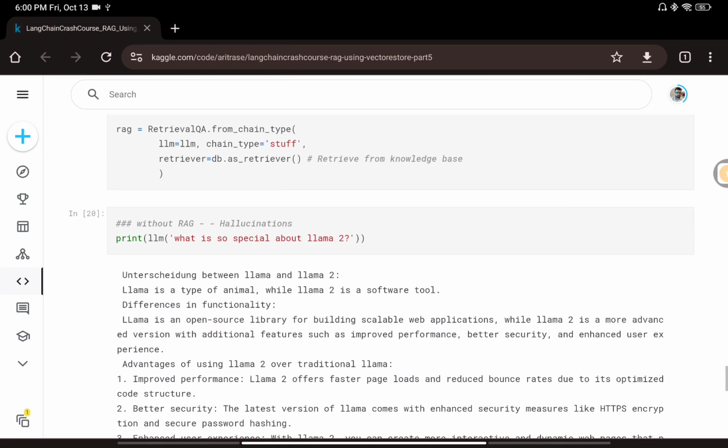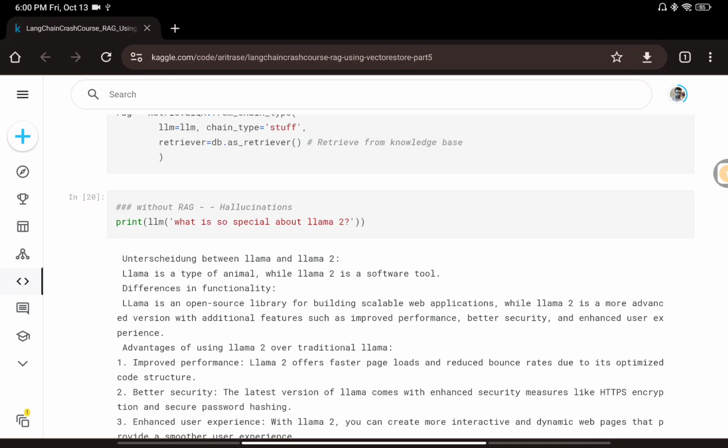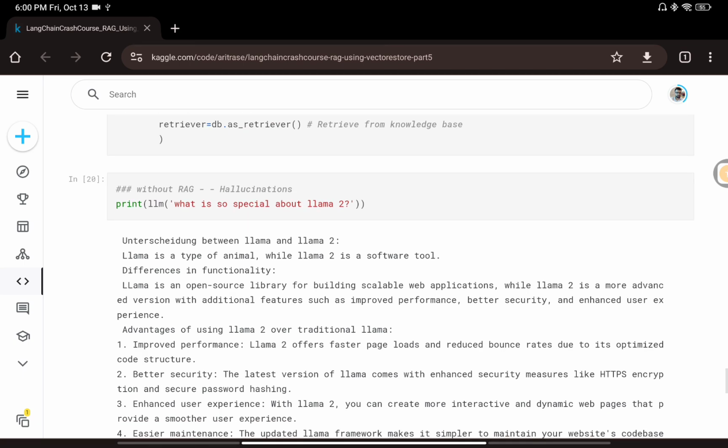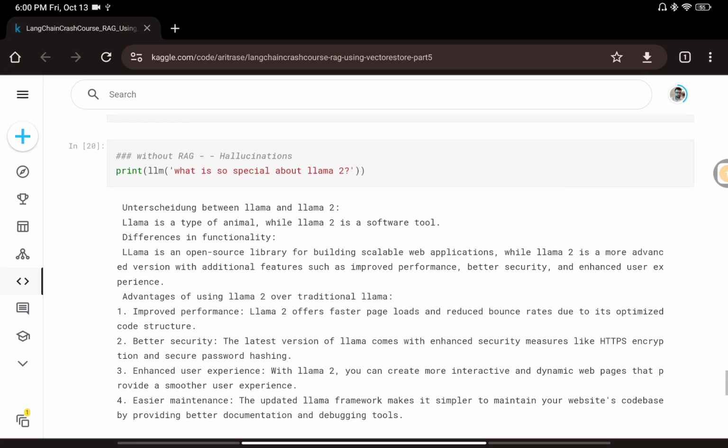If I just use the LLM without the RAG, and I ask what is so special about Llama 2, it hallucinates and gives you vague answers. It tells you that llama is a type of animal, while Llama 2 is a software tool. Though it mentions a software tool, it says Llama is an open source library for building scalable applications, while Llama 2 is a more advanced version with additional features for improved performance.